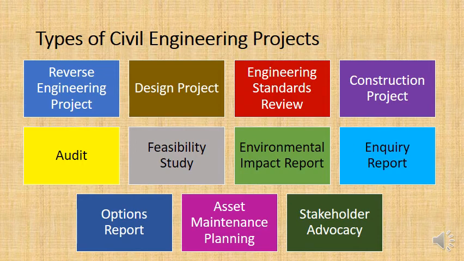So an example is actually Greenpeace or other environmental bodies will often hire civil engineers to do environmental impact reports. So that's an example of a few different kinds of civil engineering projects, and they may interact with one another, but those are the sorts of projects you could be involved in as a civil engineer.